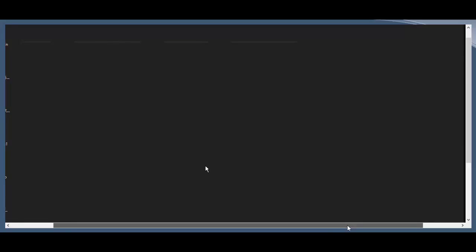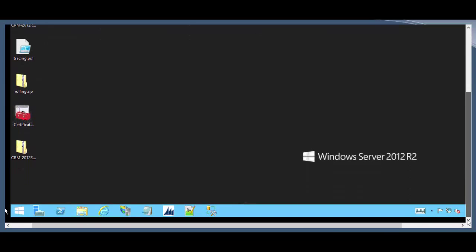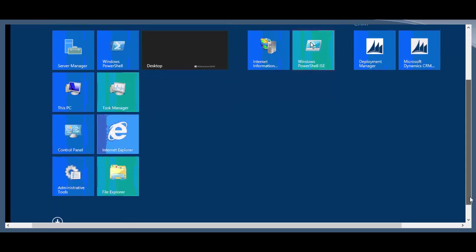And there are two options for how to turn on tracing, depending on how you've deployed CRM itself in the first place. If CRM is deployed in a multi-server scenario, like you have a whole farm of CRM servers, then your best bet to turn on tracing is with PowerShell.